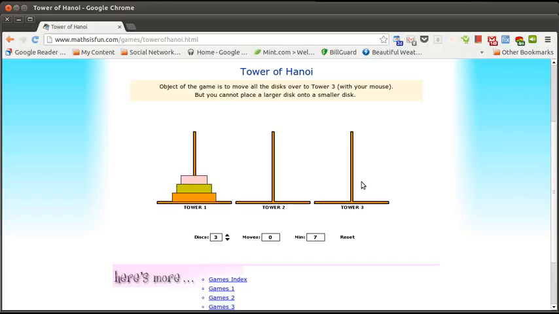Now, we're doing a process here called induction, and a lot of times when you're writing recursive algorithms, you're doing this. The idea is that if I can show that I can do it for one element, and then if I can come up with a rule where if I can do it for n minus 1, I can do it for n, or alternately, if I can do it for n, I can do it for n plus 1, I can put those together, and then I can do it for anything. And so for n elements, a very general rule is move the first one to the tower that you don't want your stack to be on, then move the entire rest of the stack over to the tower that you do want your stack to, oh, sorry, never mind.